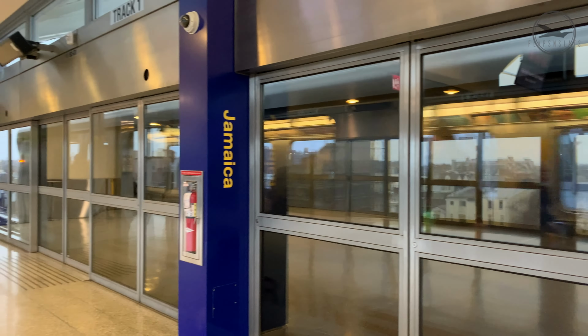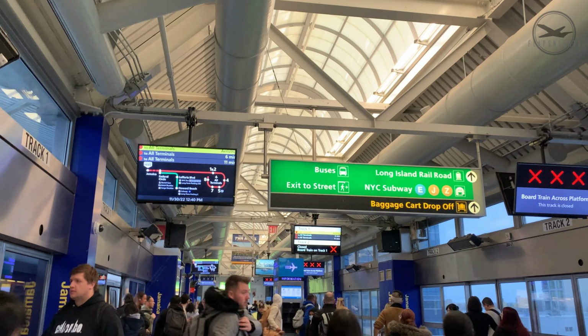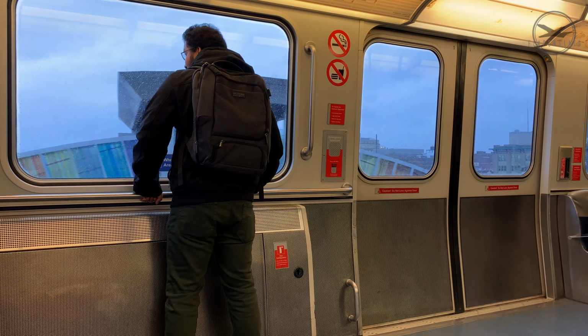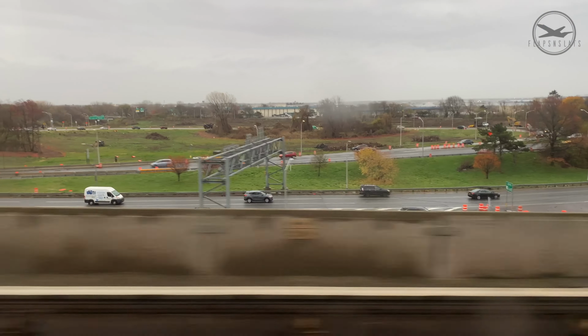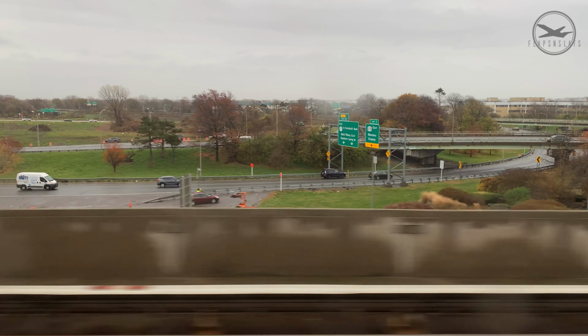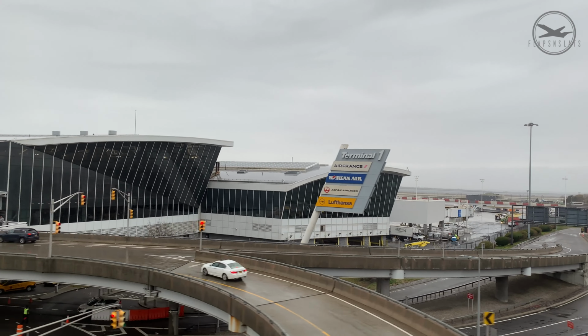This one's aboard a Delta Airlines CRJ-900 operated by GoJet from New York's John F. Kennedy International Airport up to Portland, Maine. Only about a 45-minute flight. Usually these night videos that I film end up being pretty boring and pretty dark. Not much to see. So I often don't upload them, but this one was something else, so I wanted to take you along for the ride tonight.